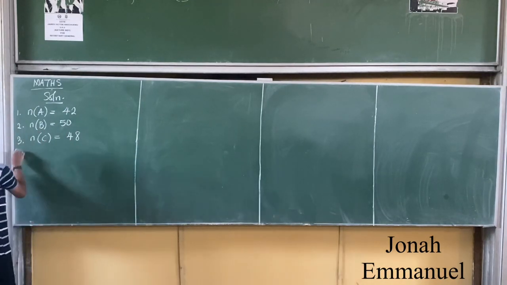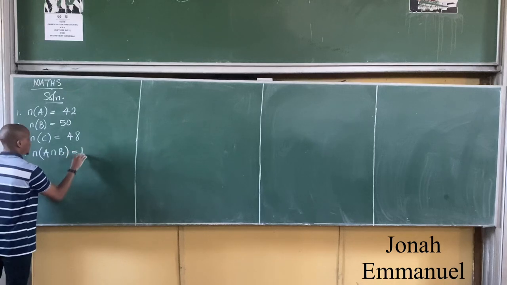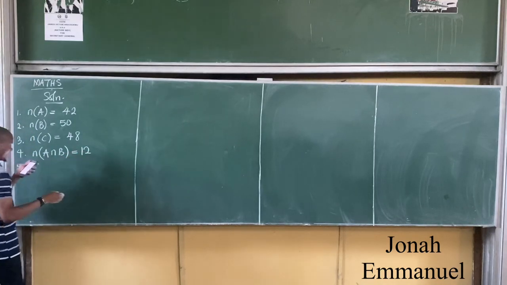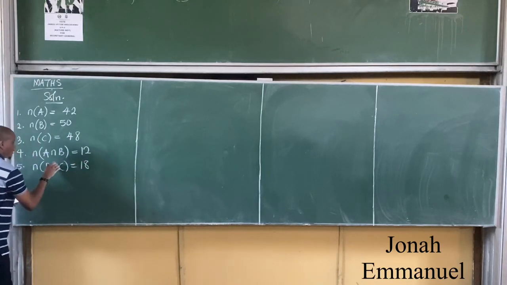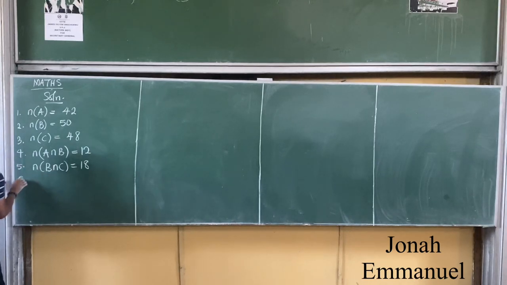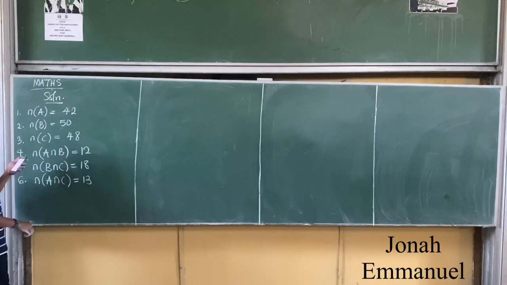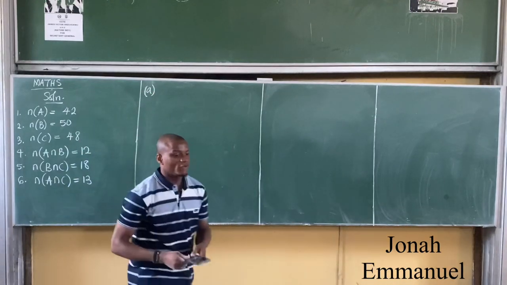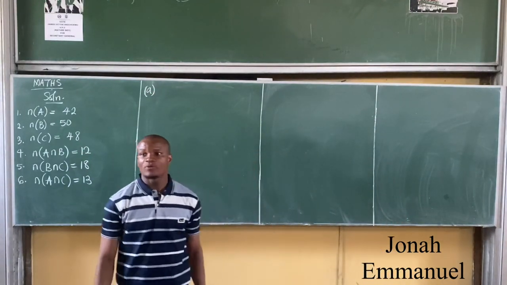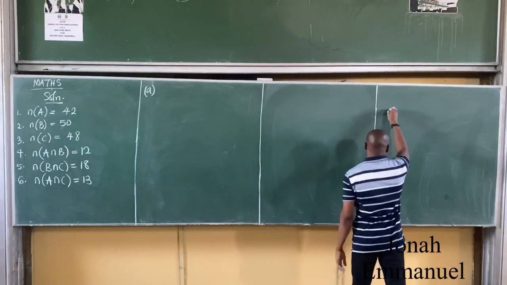Next up, we have A and B. That's A intersection B. How many there? 12. Okay. Next, we had B and C as 18. Next up, we had A and C. How many there? 13. All right. It says, how many housewives had used all three brands? So, let's look at this one. Your first task, of course, obviously, is a set problem on three sets. So get out the Venn diagram. I have this.